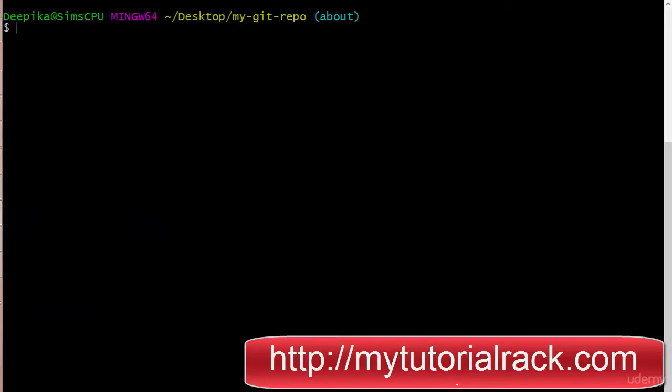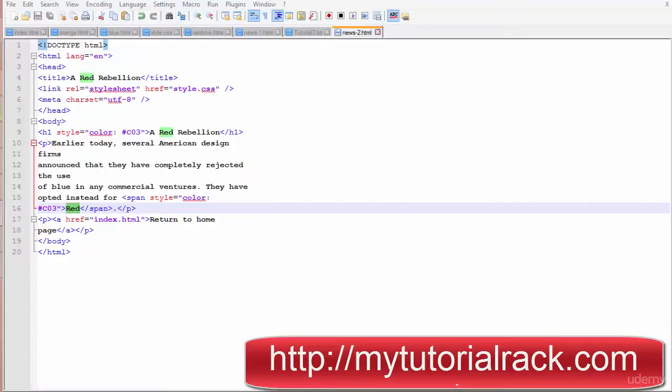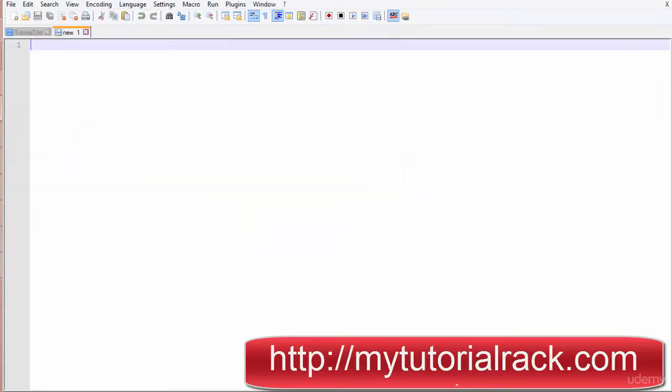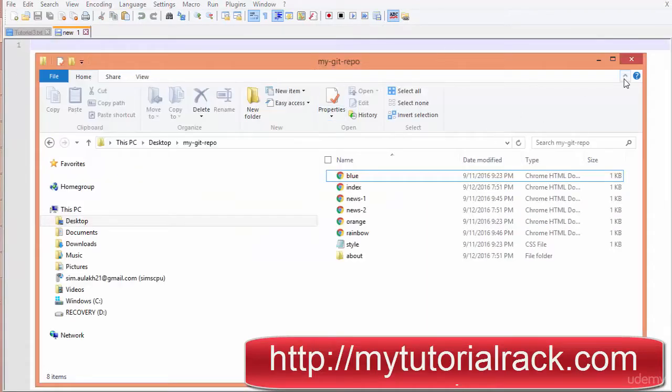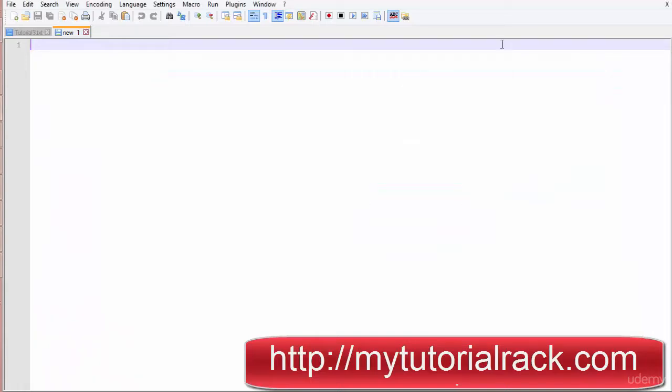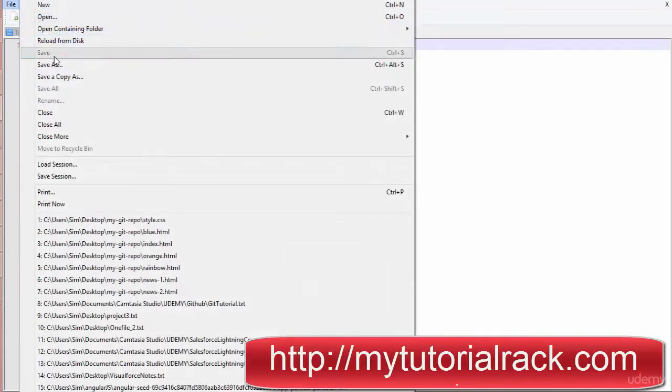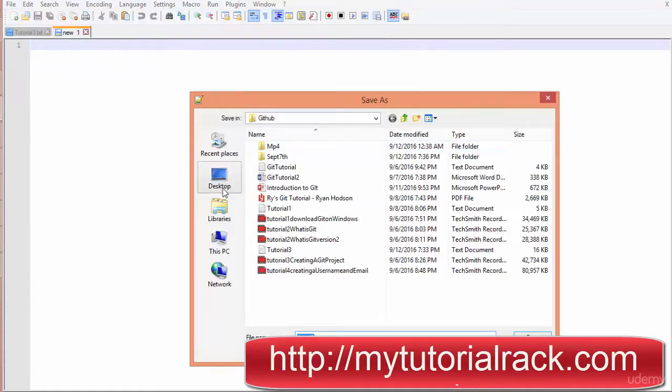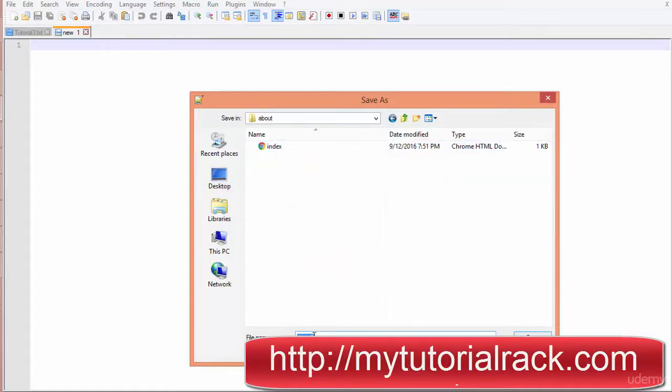In this case, we will add a new file called me.html inside the about folder. So I'm going to go ahead and create a new file here. Now the about branch is aware of all the changes that were there in the master. So now you can see there is a new --2. We have not done a merge, but it got all the latest changes from the master using the rebase. So now I'm going to add a new file called me.html inside of this about folder. I'm going to save it inside of this, and I'm going to call it me.html.